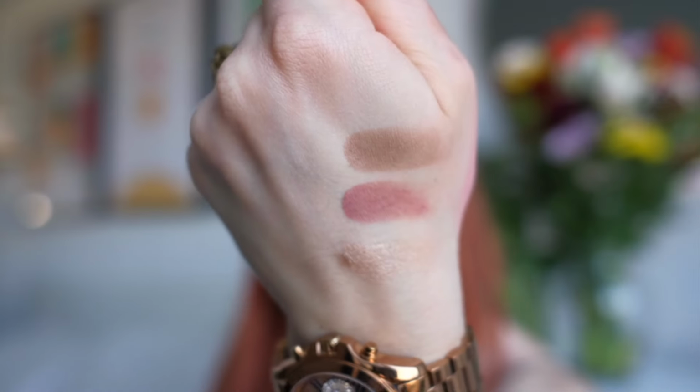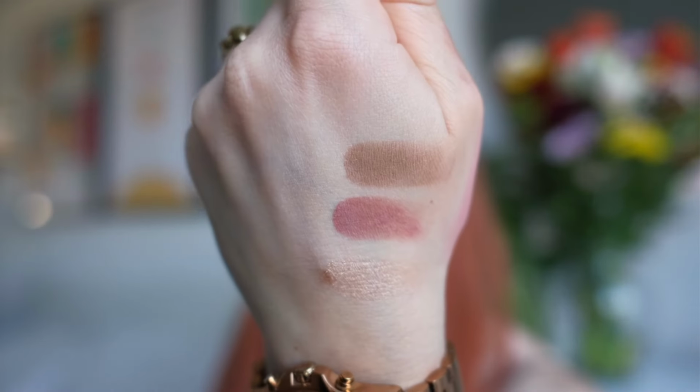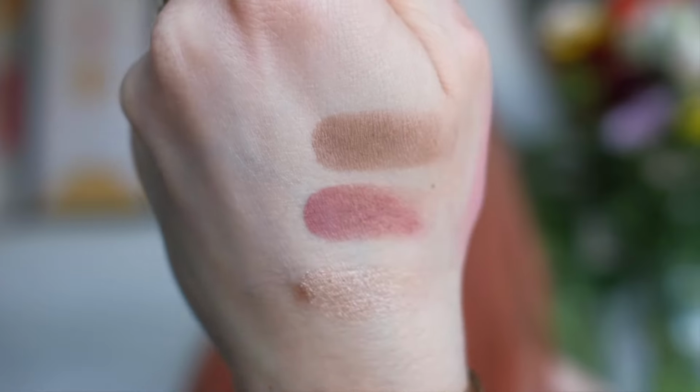I will swatch it for you. Super powdery and super pigmented, but being super pigmented isn't good when it's a powdery product, you know? Like the blush adds so much texture, it really enhances texture. Sorry, the highlight. The blush is a bit too dark for me, and you can see that powdery formula. Did not like the bronzer either, so this was just not for me. I did use it all month. I wasn't just focusing on the blush.